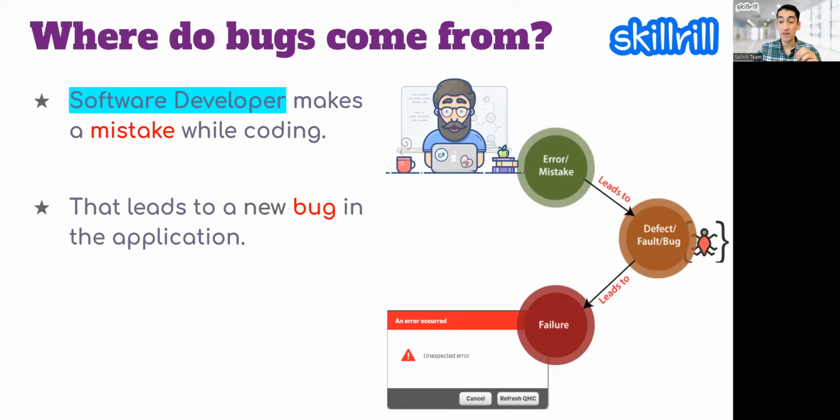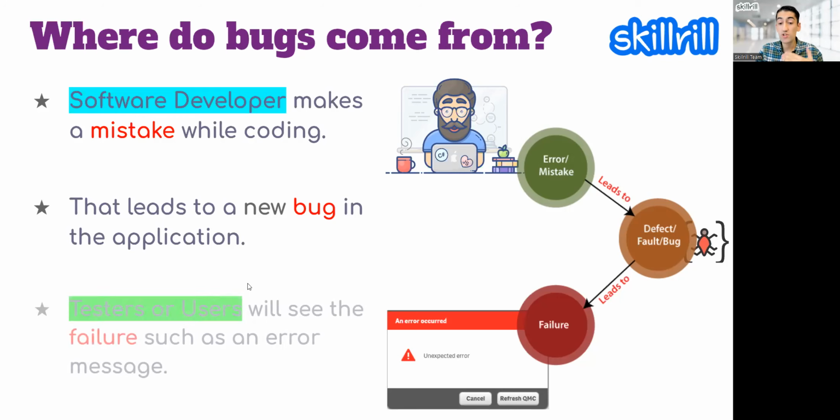Okay, so it leads to a new bug, and the bug can be that they missed a semicolon or a parenthesis somewhere when they were coding. Instead of putting one equal sign, they put a double equal sign or the other way around, and that results in a failure.